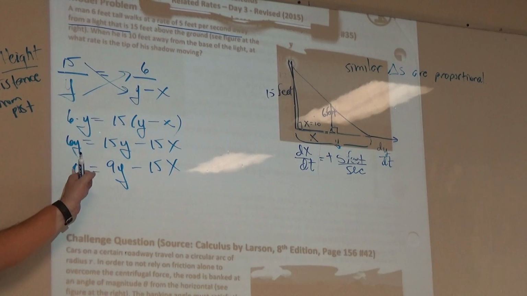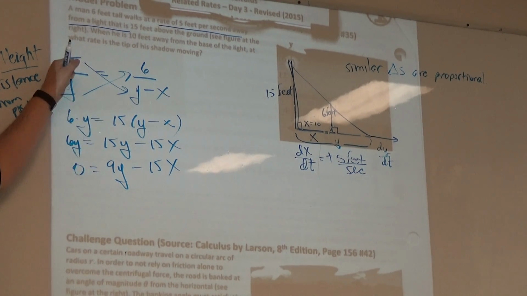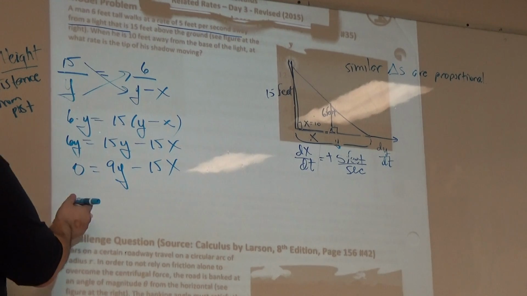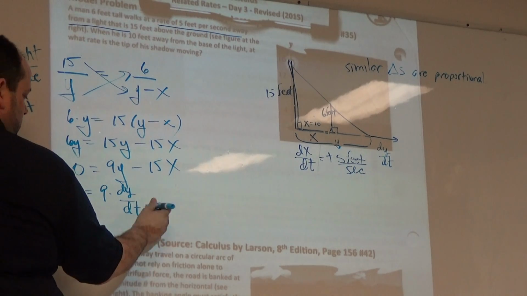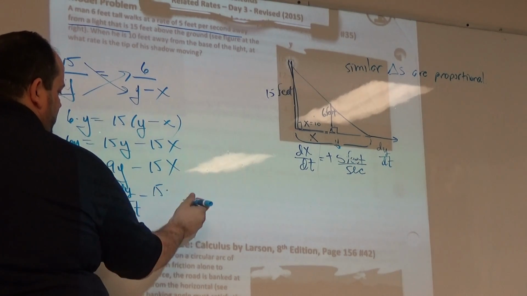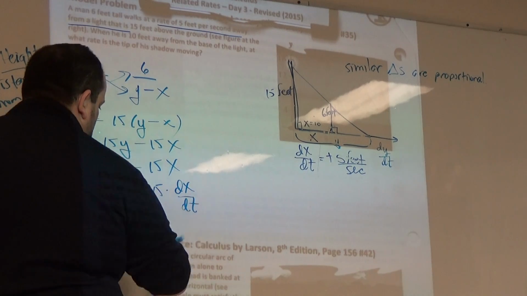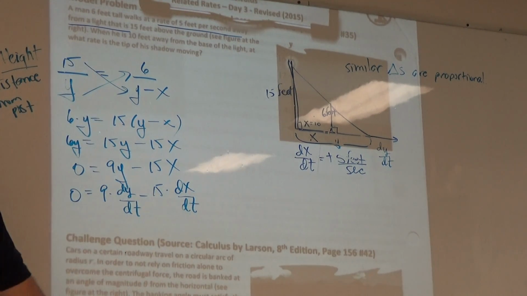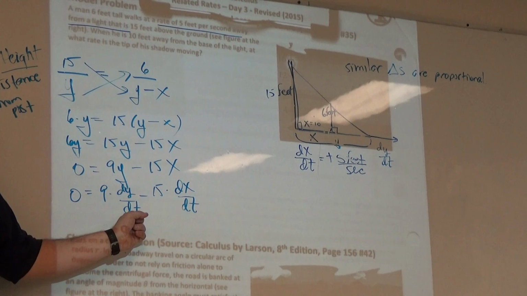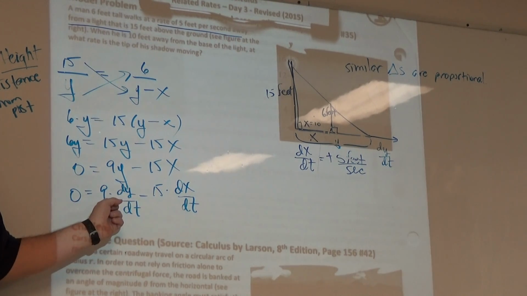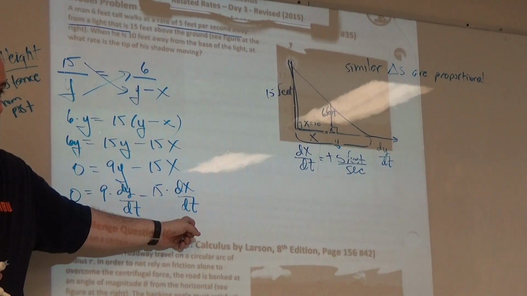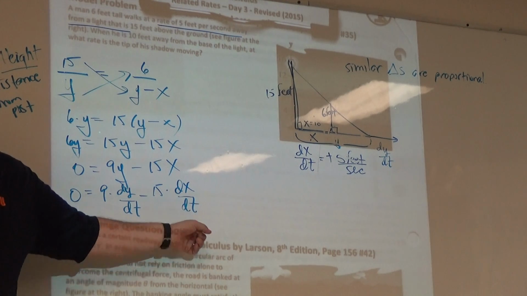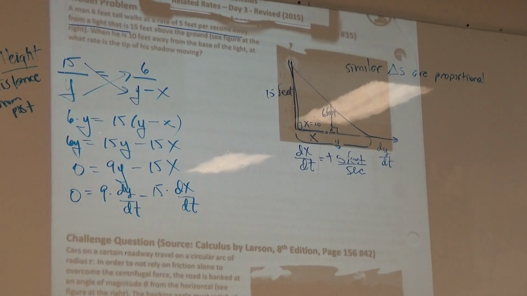There's a lot of good algebra that you can do that made your derivative life easier. So if I finish it off, let's take the derivative. 0 equals 9 times the derivative of y, dy/dt, minus 15 times the derivative of x, dx/dt. What I'm after is dy/dt. 9's a constant, that's good. 15's a constant, that's good. Do we know dx/dt, Christian? What's dx/dt? 5. Take 2 minutes, finish this problem off. I want to know what dx/dt is, and I want your concluding sentence.